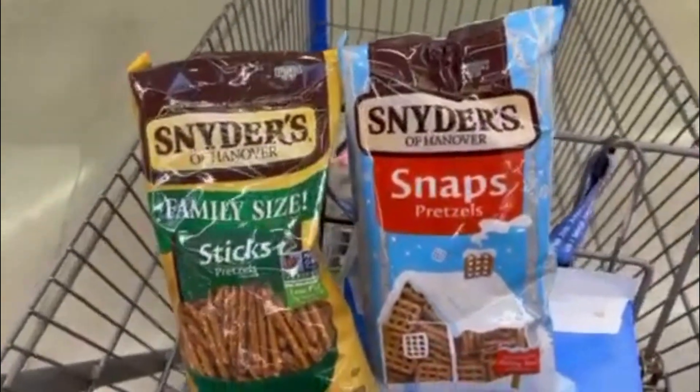I was going to try some of these Quest chips, but I'm so obsessed with the chips I've been making in the air fryer that I think I'm just going to stick to those. If you don't know what I'm talking about, look down below for an air fryer recipe — I make the best air-fried chips and they have so many amazing flavors.